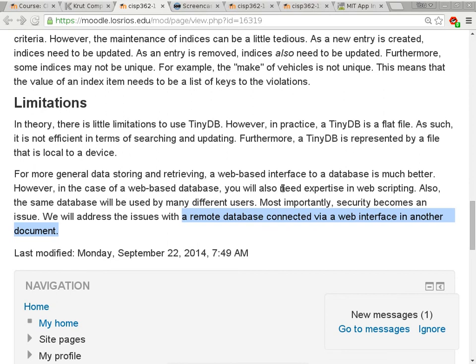The first one is you will need some expertise in web scripting. I can give you some basic stuff, as far as PHP or Perl scripts are concerned. You will also have to think about security. In other words, it's no longer something that is on the device itself. It is on the web.